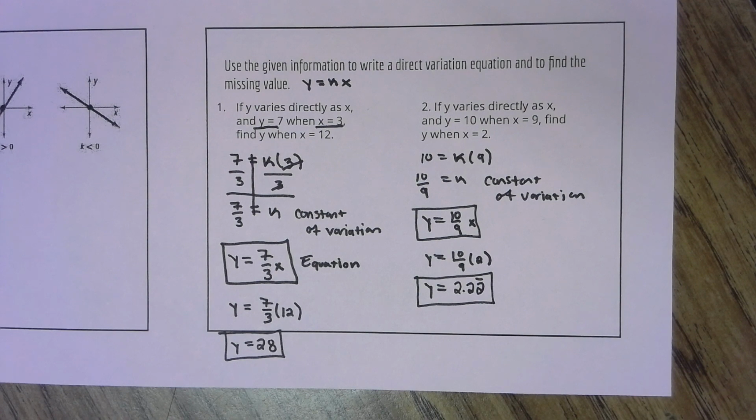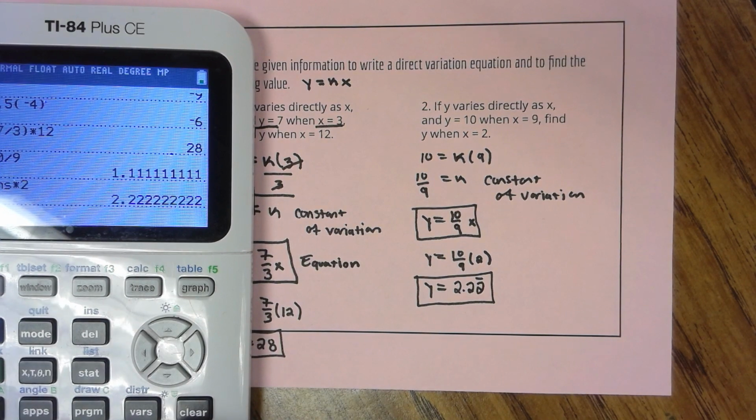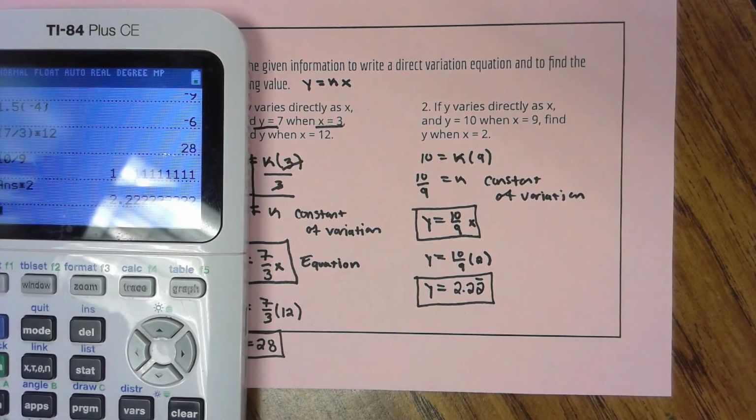Then we need to figure out the y value when x is 2. So I plug in 2. We do get a decimal there. We'll continue to round that to 2 decimal places, and we'll call it 2.22. And if you ever do see that repeating decimal, and I think a lot of us know this, you can put the bar above it. That just tells us that the 2 is going to repeat forever, basically. All right. Questions here?